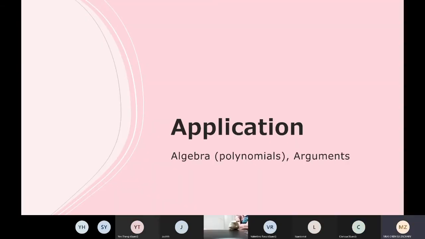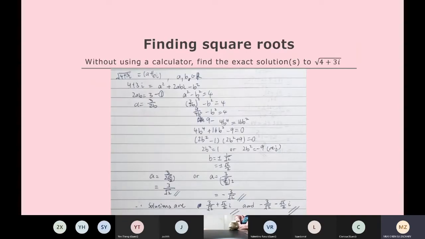All right. I'll be mainly covering the algebra and polynomials part of complex numbers, so a lot of algebraic manipulation coming your way. Bear with me for a while. Next, we have finding the square roots of complex numbers. I think we actually did a similar question yesterday. You write out the complex number that you are trying to find in terms of a and b, as you can see here.